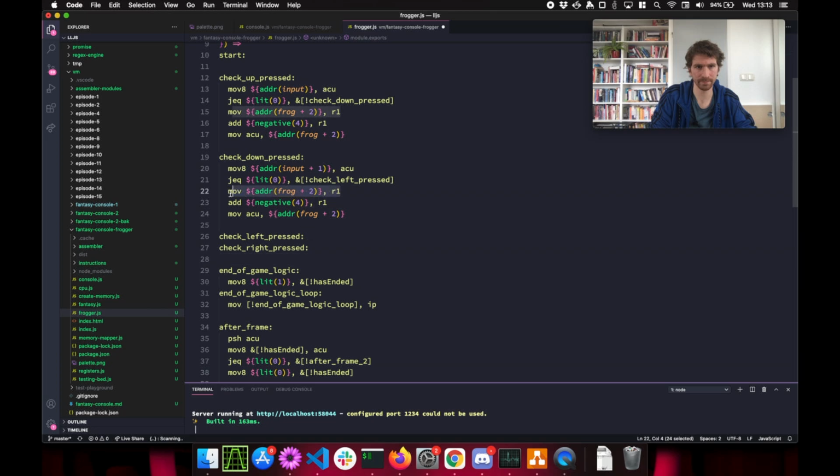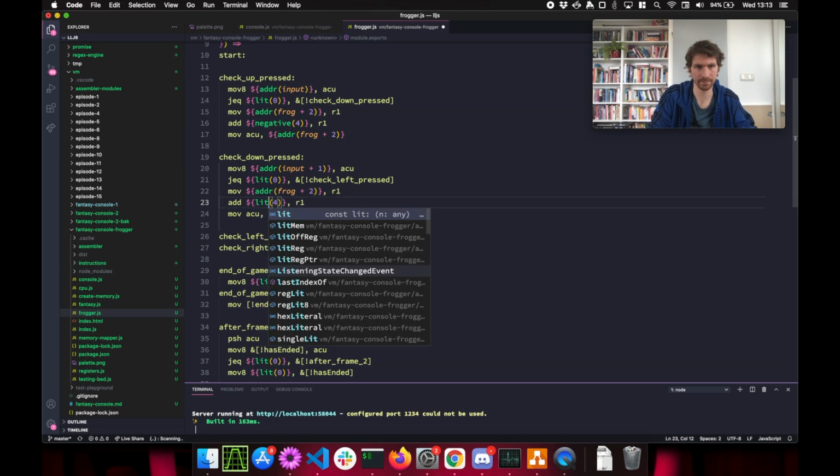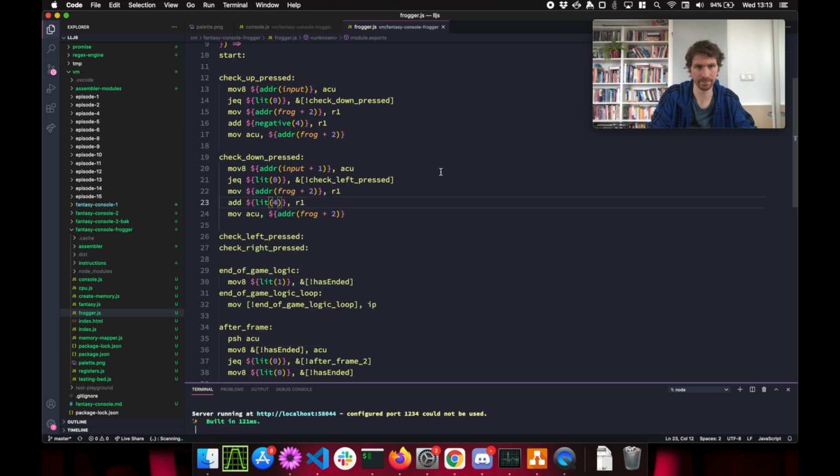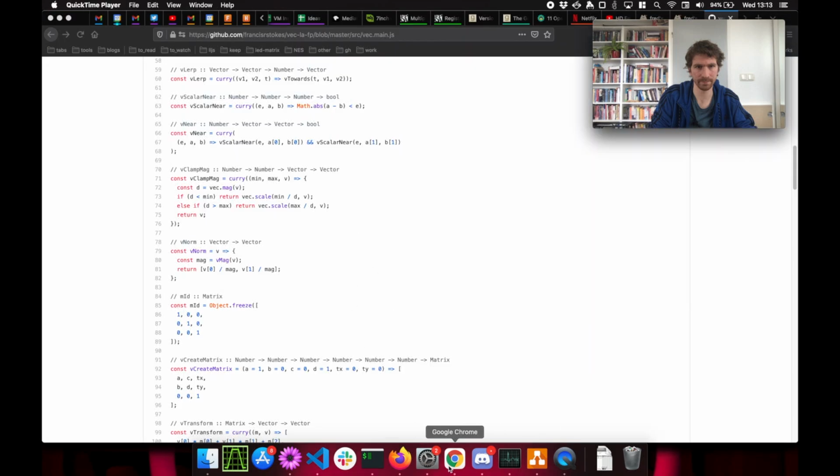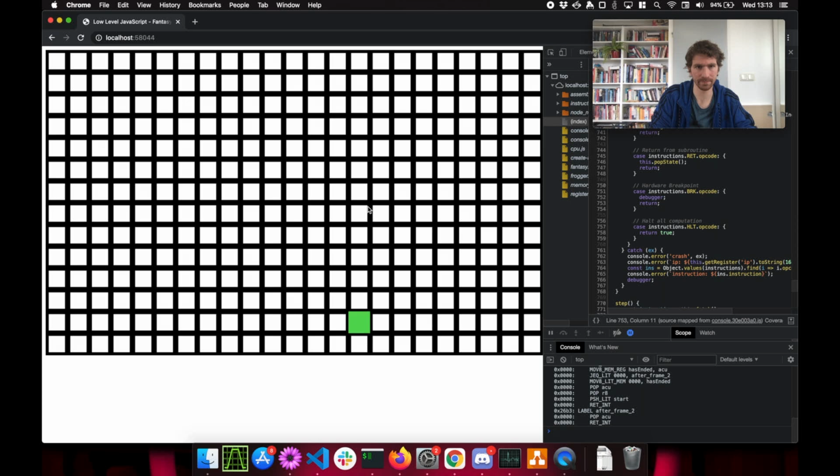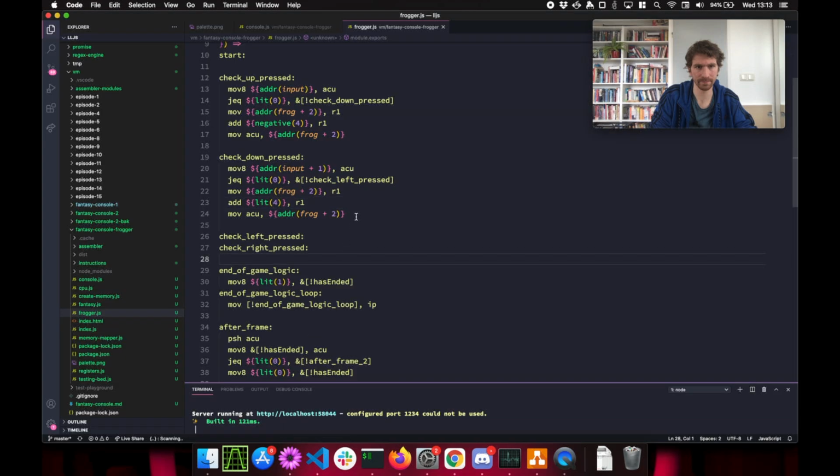We still want to move the Y position into R1, but instead of adding a -4, we just want to add a literal 4. So we want to go the other way around. So we've copy and pasted that code. Move up, move down. So up and down, now working. Great.